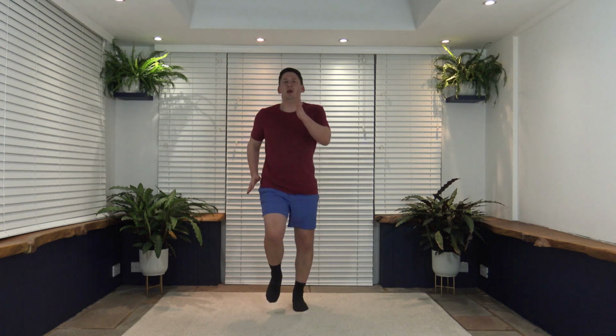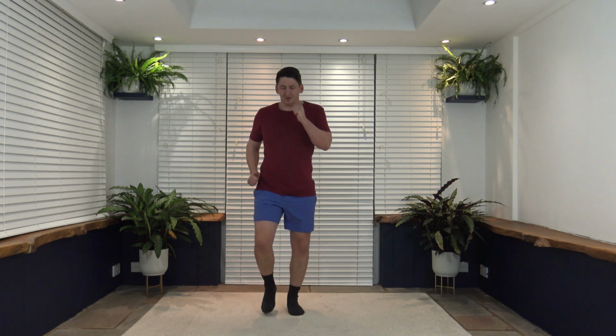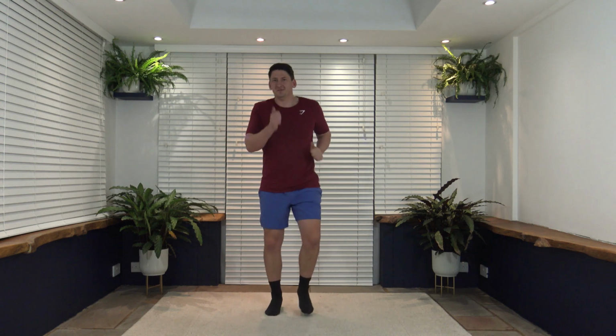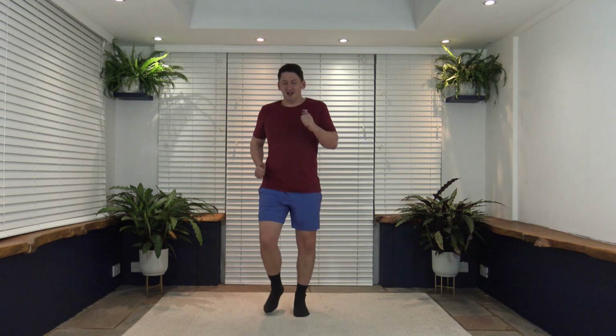That's it, good. Pump those arms through, looking forwards, just working the best that you can, lifting these. Well done, super job. If you want to go to a jog to make it a little bit easier, you can do that as well. Keep those arms going. If you want to take it down to a walk, you can do that as well. Do whatever suits you. Lovely job, come on. Keep it going. We've got 10 seconds to go. The main thing is to keep that body active. Lovely job, well done.